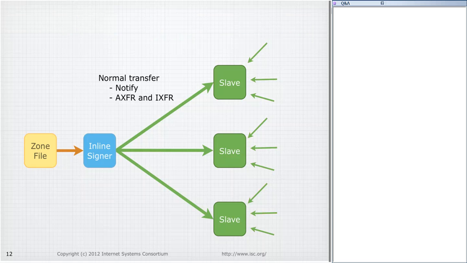Now, it's also possible that the inline signer could just replace the hidden master in some situations. If, for example, you largely edit your zone files by hand, or you have something that generates flat text files, and you're willing to take the step forward and just do this all at once, you could just change the hidden master out with a BIND 9.9 version and configure inline signing, and it will just work. This isn't something I recommend for the faint of heart. You definitely want to have some operational experience with DNSSEC before you start doing this sort of thing, at least for important zones. If you have a test zone, this might be something worth trying.